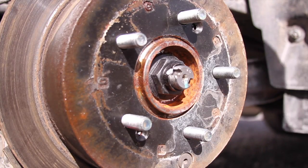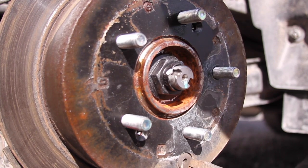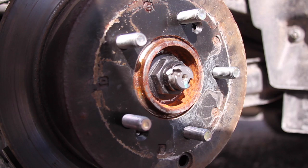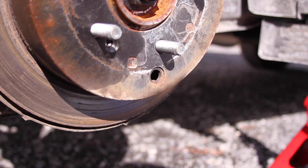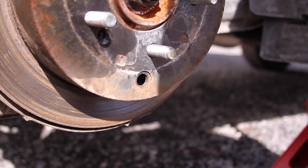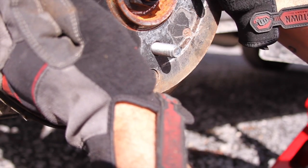So what we're going to do is, down here there's a rubber stopper, and I'm going to take it out. This will give us access to the emergency brake adjuster. Let me get you further down. There we go. Love this tripod. We're going to want to align the rotor so we can see the adjuster. Alright, I can see it.